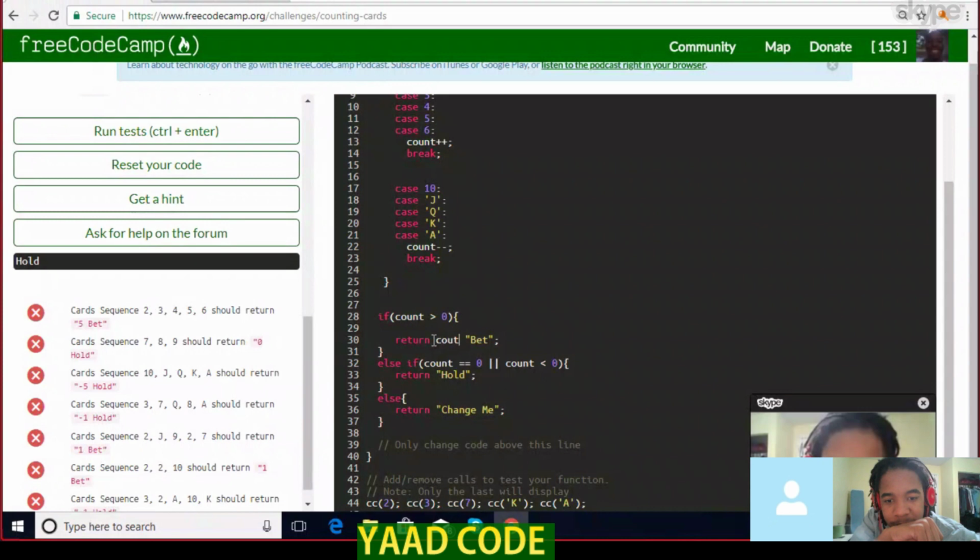So what's going on is that when I pass the card number or letter to the function, the switch statement that we built up, we have cards.